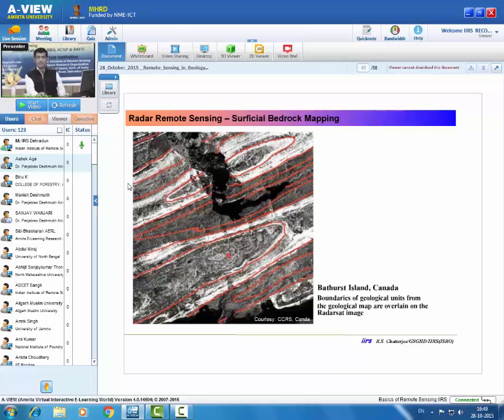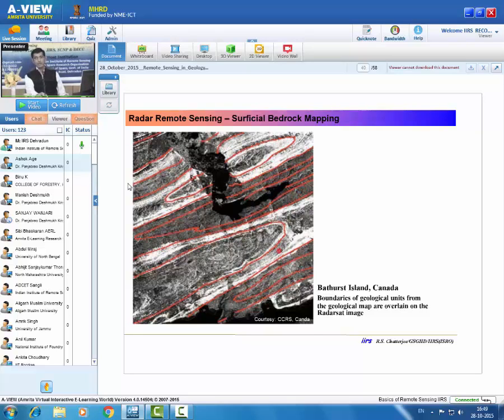So you see here, this is one of the sample images I am using, RadarSat 2. You can see this is the broad bright area, and this is your medium tone, whereas this area is a darker tone. So basically here are 3 rock types. The limestone is very rough, so limestone appears bright, and this is the sandstone, which is relatively less rough, and this is the shale, which is very smooth.